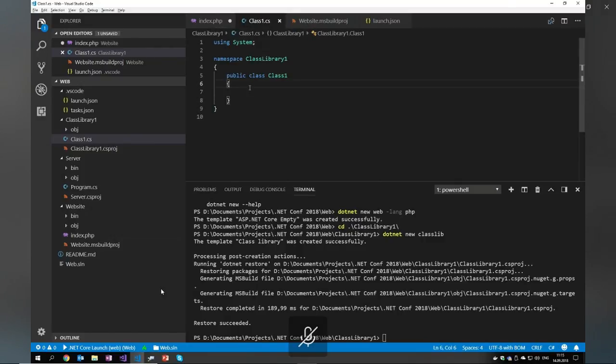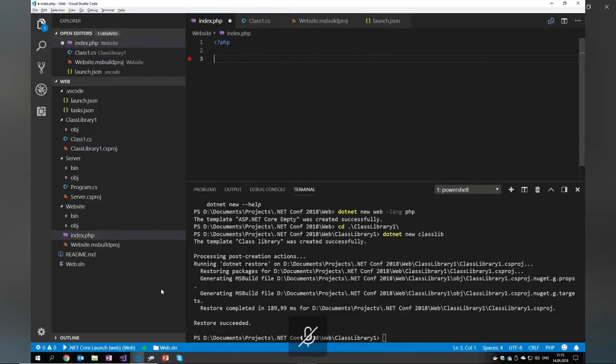So if we have a constructor, for example, in C#, and I create in PHP class library one slash, I guess it's called class one, we can instantiate the objects as before without any difference, but the class was rewritten in C#. So in this way, we can keep the old PHP code and slowly rewrite pieces of it into C#.